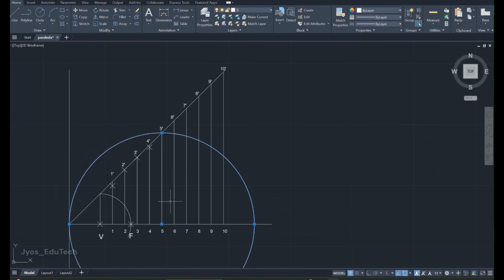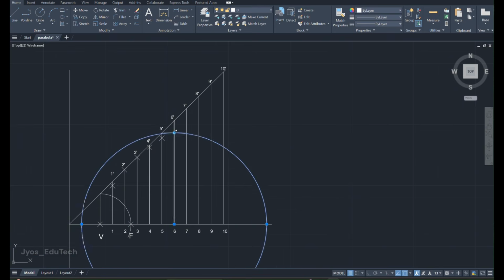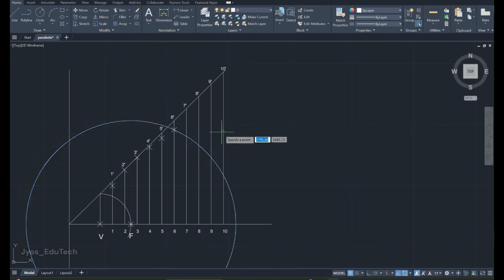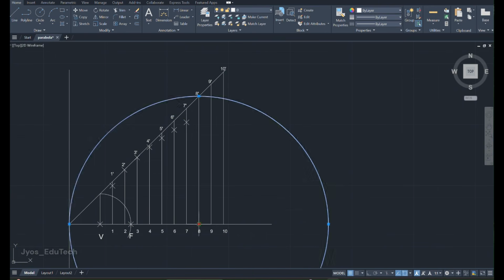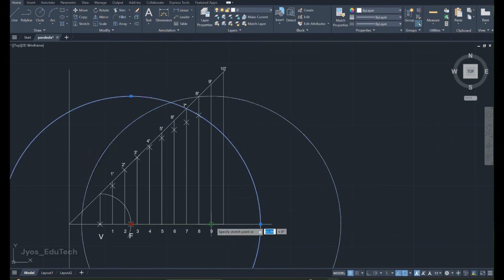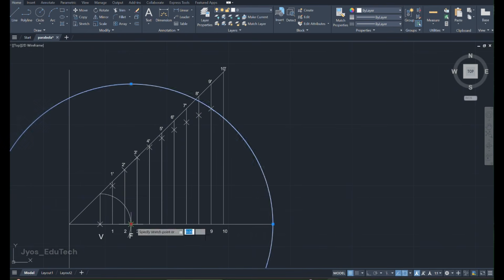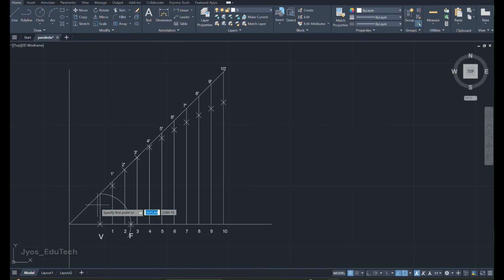In the same way we have to select the radius 4, 4-, 5, 5-, and so on, and the center of the circle will be placed on the focus and will be cutting the intersecting points wherever the line gets cut. So as you can see, this is how we will draw the intersecting points. Now we need to join all these points and make the parabola. So we will be using a spline line. You have to connect all these dots and get the curve that we desire.